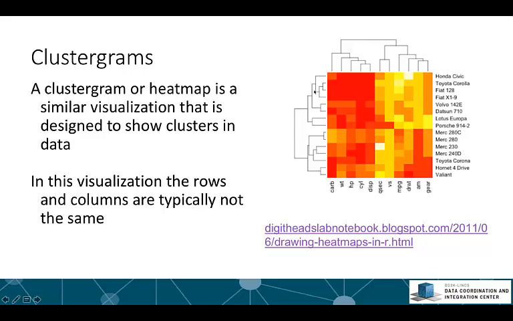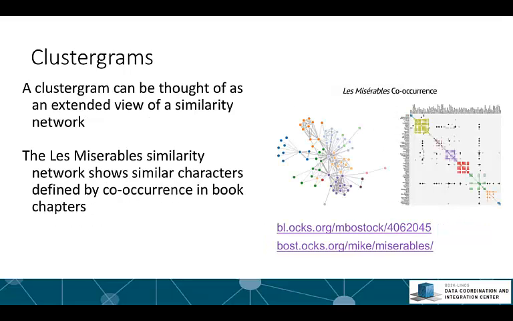So you can see how these cars are in two large clusters here, and then there are smaller subclusters that occur through this dendrogram. So in this visualization, the rows and columns are generally not the same. If they're the same, then you have a symmetrical matrix, and you have an adjacency matrix. So I'll explain the relationship between the previous visualization and this clustergram visualization next.